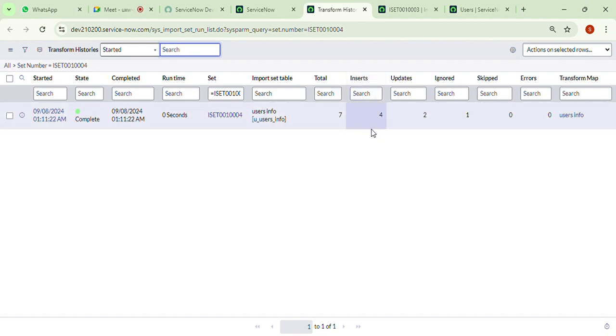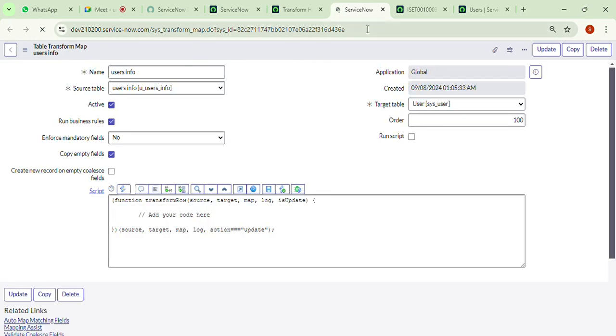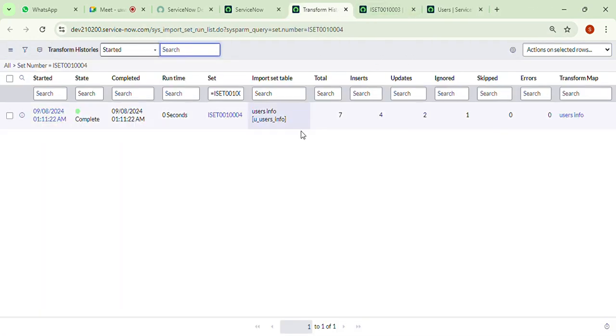Insert means created. Only 4 records are created. There are 2 updates and 1 is ignored. So in total, 7 records.